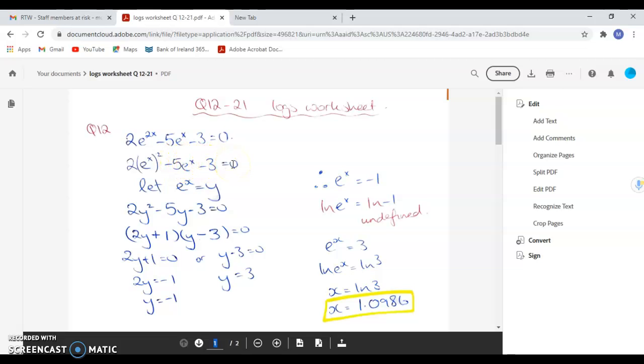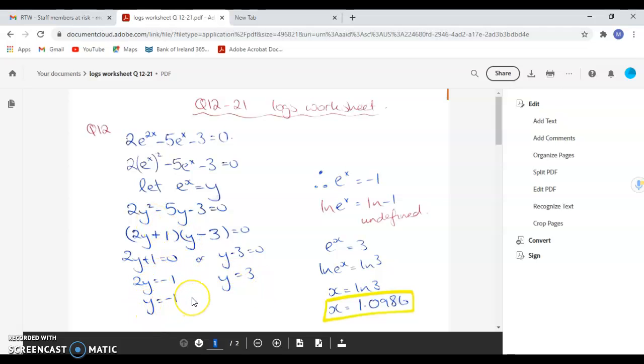And you'll kind of just get used to these after a while. That looks like a quadratic. So I'm going to solve it so it's squared itself and a number. So let e to the x is equal to y. So now I have 2y squared minus 5y minus 3, and I want to solve that. Okay, so I can go straight to brackets because I'm doing my quick way. 2y and y, 3 and 1. Outsides give me minus 6y, and the insides give me a plus 1y, which adds up to my minus 5y, and then just let each bracket equal 0 and solve.